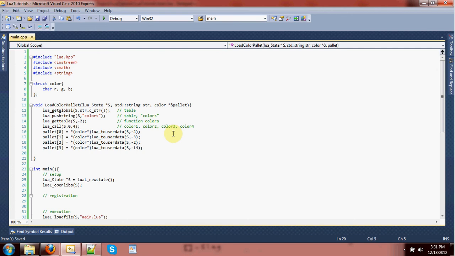Now finally, like I was saying before, we have one last little issue to deal with, and that's that there could be a lot going on previously. Maybe I was working on some other C++ thing, manipulating the Lua stack, and I just now called this inside of some other Lua manipulation. So what I want to do is make it so the stack looks exactly like it did before I started messing with it, which the first time I messed with it was when I called Get Global. So it needs to be empty when I'm done.